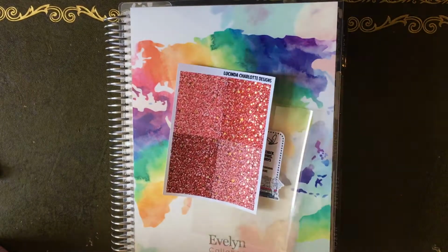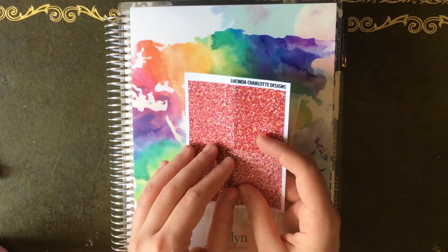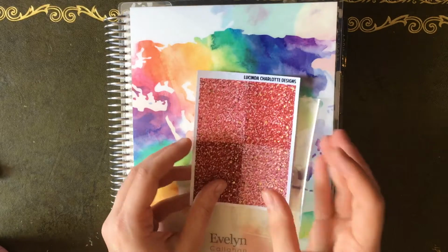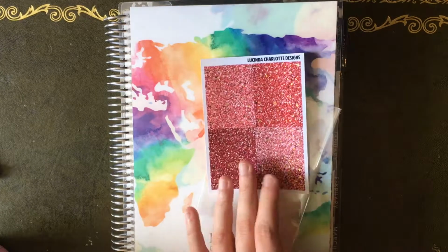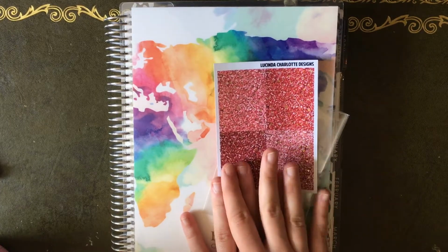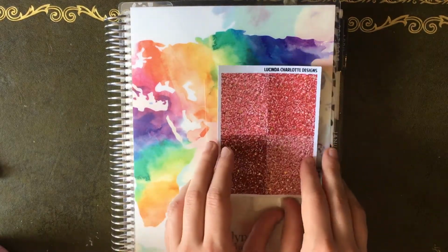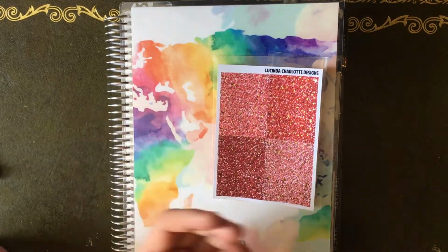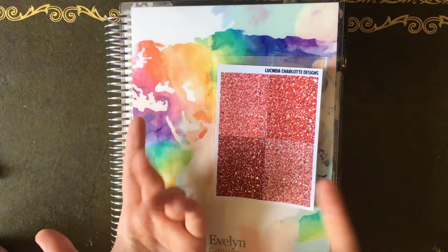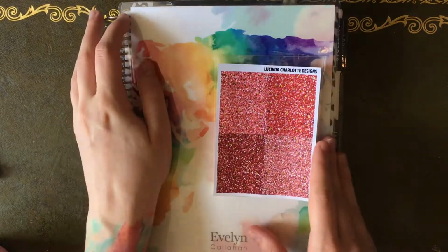And they had all different color schemes, and I believe they had gold, silver, and rose gold. Maybe they only had gold and silver. But they had different foil options and lots of different colorways for the headers. Obviously, I wanted to immediately buy all of them, but I was like, wait, which kits coming up do you actually not have headers for? Would you actually use these? And I only had one incoming that I didn't have glitter headers for, and that's the anniversary kit that I believe I hauled in this very haul. That was a mini kit that I got, so I'll need glitter headers for it.